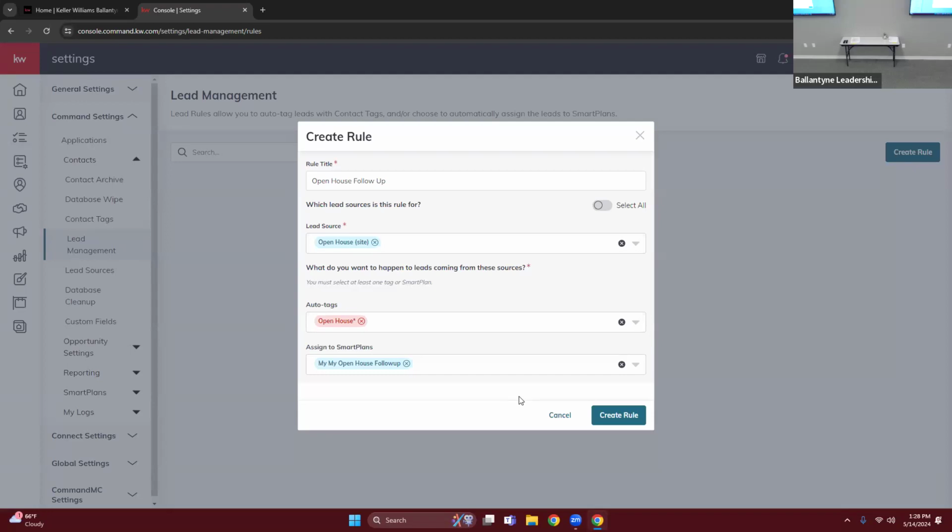And a reminder, right, that smart plan that we have auto-assigned, that first step is a Twilio step. So it is a text step unless you replaced it with an email. So technically, unless you have Twilio, they won't receive anything. It would skip that text. But if you do get Twilio, they will receive the text as soon as they submit the open house sign-in. And that's what we're setting up next.